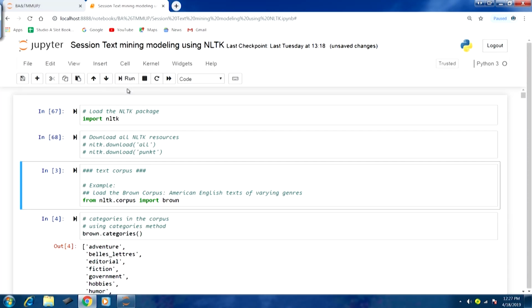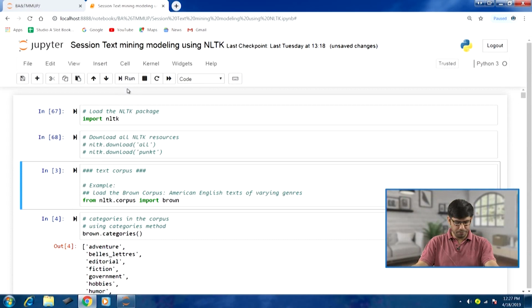The next thing that we were able to cover in the previous lecture was the Brown corpus, and we went through some of the initial lines of code which we typically perform while trying to understand the corpus, the kind of files that are there, the kind of text that is there. So, let us quickly go through this part as well.